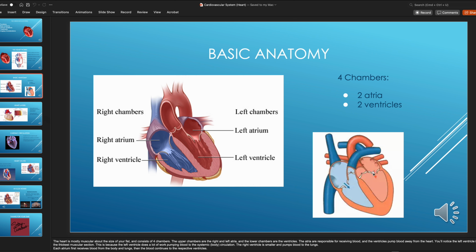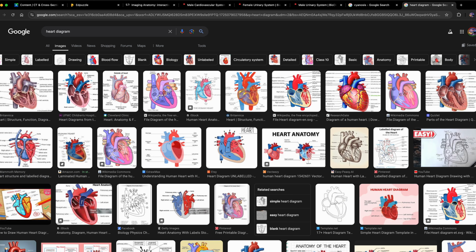This is the left atrioventricular valve. That makes sense: left atrioventricular valve, right atrioventricular valve. Dig a little deeper. This is the mitral valve, and this we just call the right atrioventricular valve. But the mitral valve is important because that's the one that's most commonly replaced. And you can see that easily on X-ray if it's been replaced.